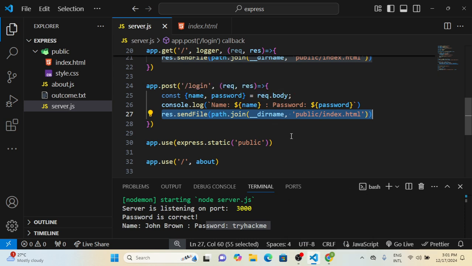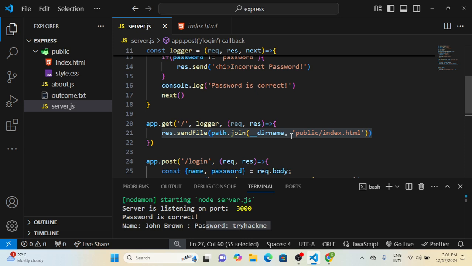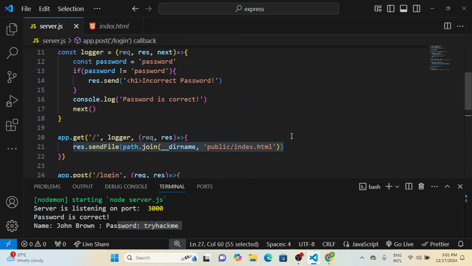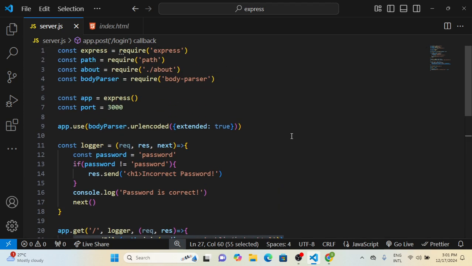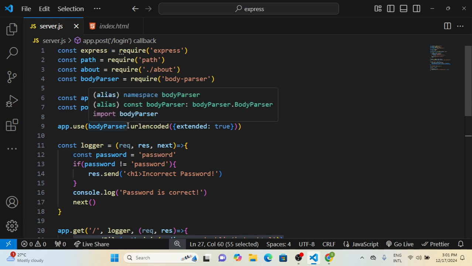Another thing that you might be confused about with Body-Parser is that some people will use Body-Parser and some people will use express.urlencoded.